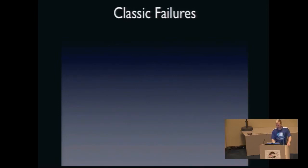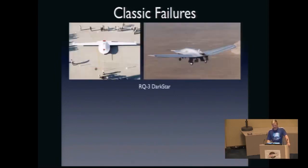First of all, in the aerial space. This is the Boeing RQ-3 Dark Star. There's a single surviving one in the Smithsonian Museum of Air and Space in DC. If you ever visit DC, you can go and look at it. This was ultimately supposed to cost $10 million per unit, right? So units 11 to 20 after they finished all the development work. But the prototype's obviously a lot more expensive.